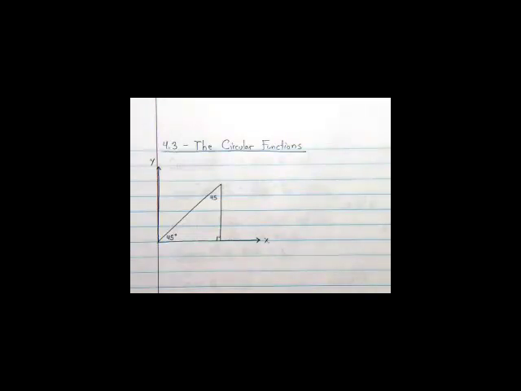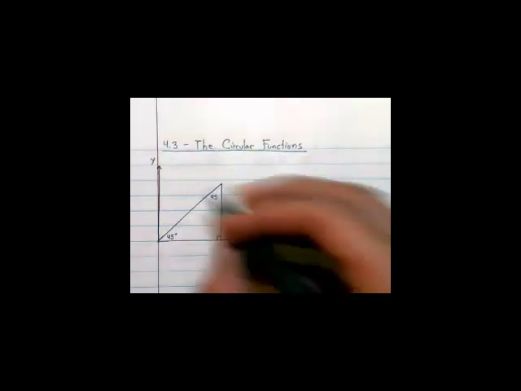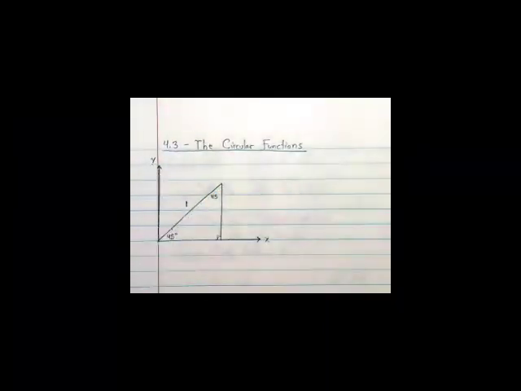Okay, and we're going to make the hypotenuse of this triangle equal to 1. So if the hypotenuse of that triangle is equal to 1, what are the distances of the other two legs? Which simplifies to, what do we end up writing those fractions as? Yeah, square root 2 over 2.